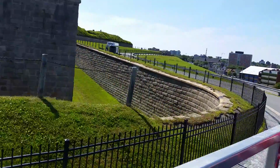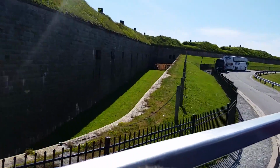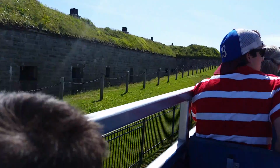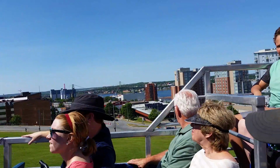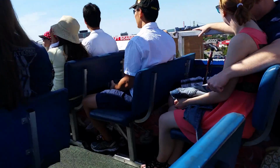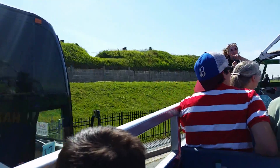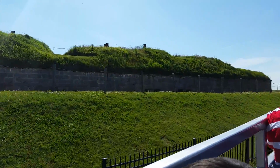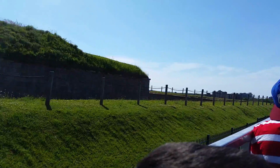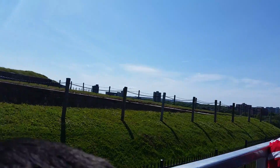Now, as we're coming around, you'll notice we start to twist and turn. Not only does it help show off the smooth handling of the Harbor Hopper, it also happens because this fort is shaped as an 8-pointed star. In medieval times, forts used to be surrounded by a circular formation, but that's a little too passive. Halifax knew we needed something more intimidating. The star shape allows us to have one soldier at the end of every point.